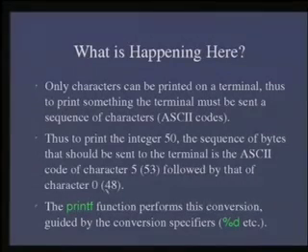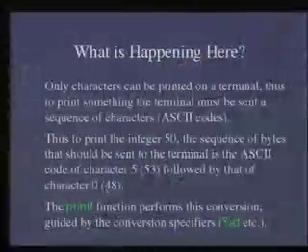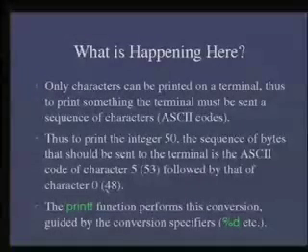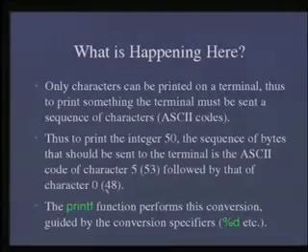But internally the integer I is represented as the binary equivalent of the decimal number 50, right? So this conversion has to happen, and this conversion is what is being done by the useful library function printf. And the way it performs the conversion, it is guided by the conversion specifier. For example, %d says that an integer is specified and it has to be converted to a sequence of bytes corresponding to the digits in that integer.